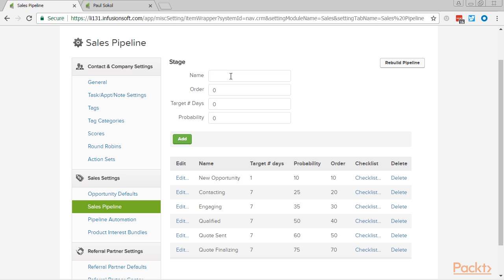After quote finalizing, we have the quote accepted. Basically, this means the proposal is given verbal or written acceptance of the proposed quote. So after the quote has been accepted, then of course we need to make sure that we're collecting the money. So then we have our deposit secured. And this is basically the win stage. The prospect has paid the initial deposit and is now a paying customer.